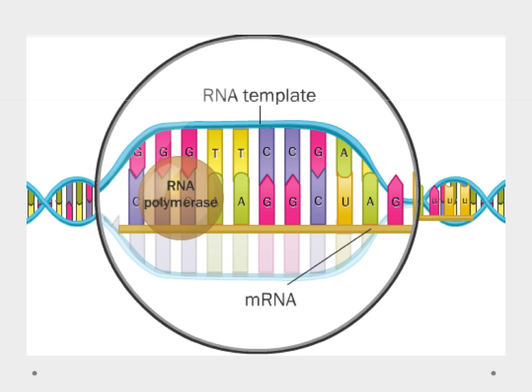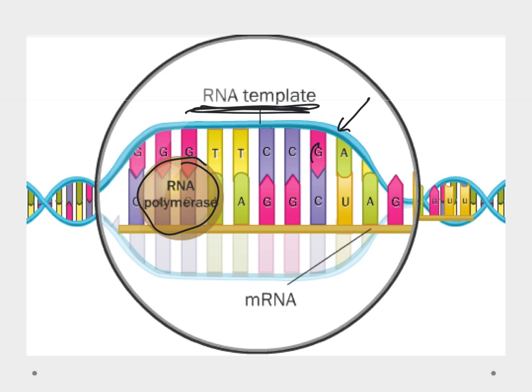Okay, much like the replication, in transcription, we'll see that inside this bubble, we're going to have this molecule, RNA polymerase, is going to go along the DNA molecule. So this is our DNA molecule, and it's going to serve as a template to make the RNA. So now as we're going through, we'll match up our base pairs.